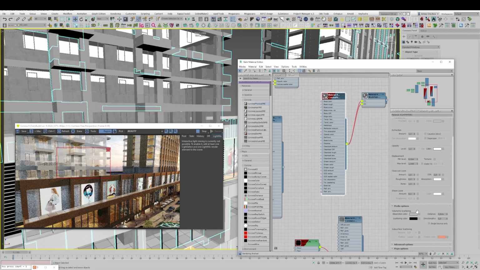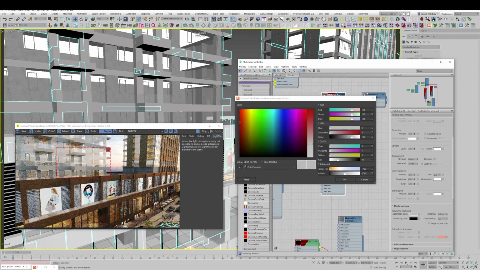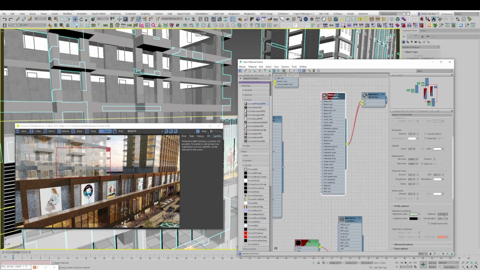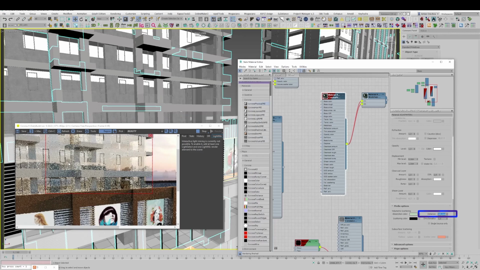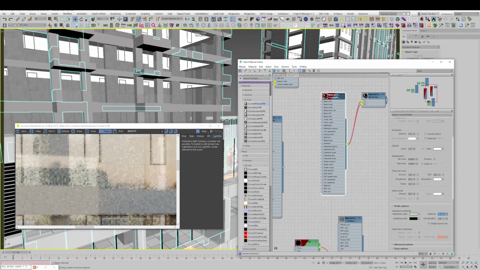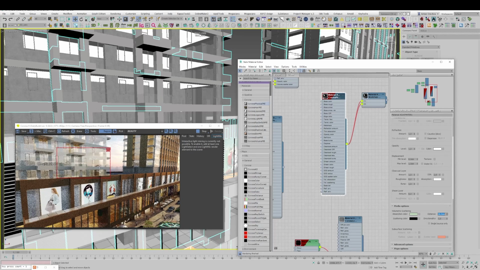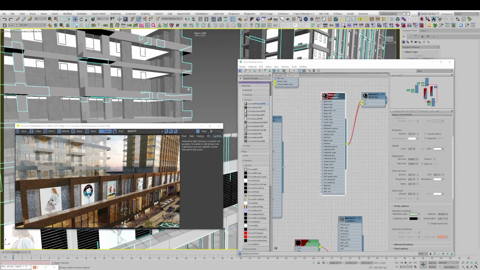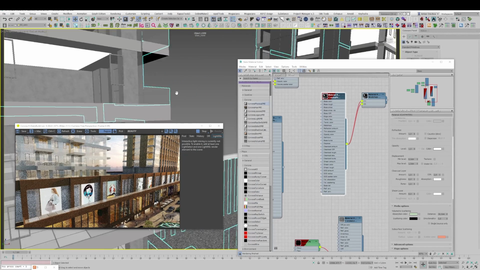We'll go to media options and add a greenish color, a slightly green shade, and set the distance value to 100 centimeters. Not quite seen. Let's make it 10. Okay, a green shade has appeared, but I think that this will be enough. So why do we need it? Let me zoom in closer to this area.